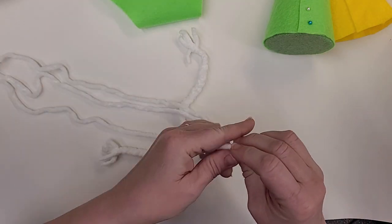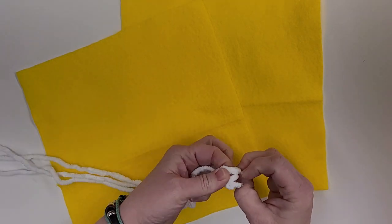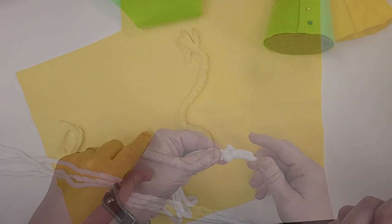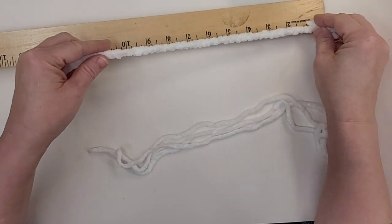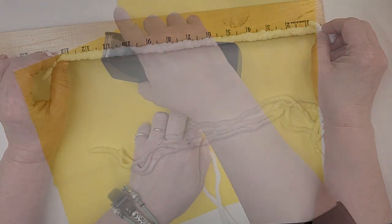You'll cut it, you'll tie off one end, you'll braid this for about, let me measure this, braid this for about 12 inches.